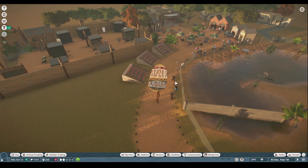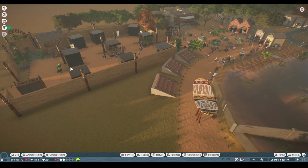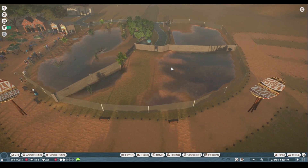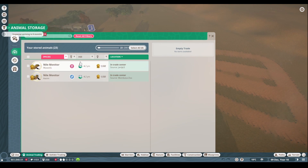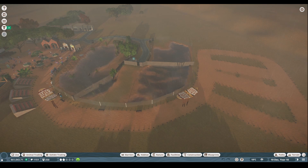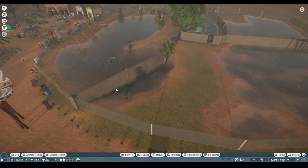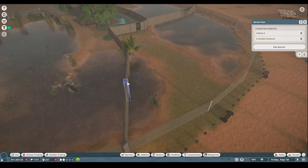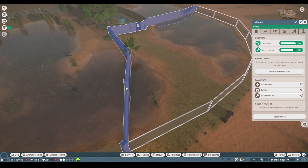Moving forward with our zoo, we might look at adding a few more exhibit animals to get people to come in here. I think we might look at tidying this up as well as finally finding a home for our little Nile monitors that I got ages ago. We may think about adopting some other animals too, because I love the crocodiles but I think the zoo could do with a bit more. First though, I might do a little bit of moving things around.